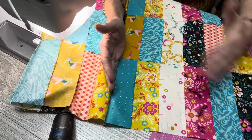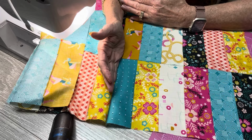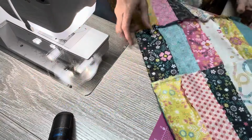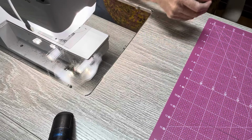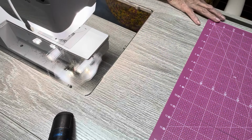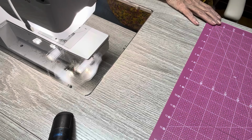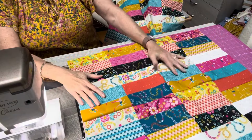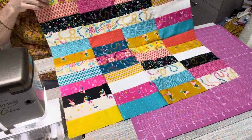And when we just put these units here together, I should have 4 of those kind of units in a set. And I'm gonna lay them to the side. I'm gonna iron them in a minute when I get to the last one. And then I'll come back to you. Now what I've got now is 4 big blocks like this.